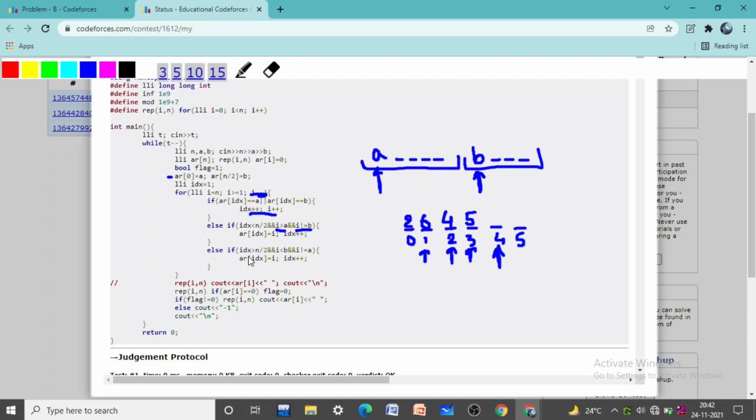Now index is greater than n by 2, 3 is less than 5, and 3 is not equal to a.